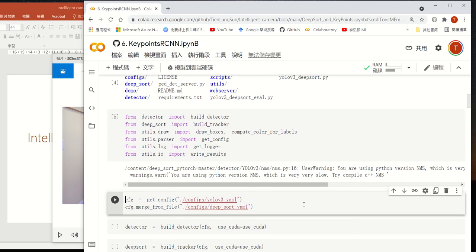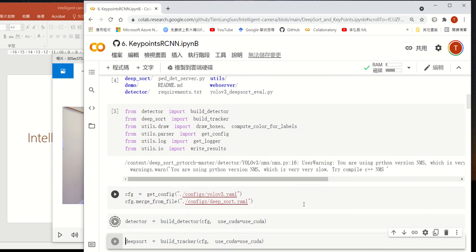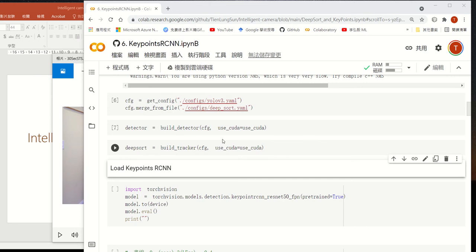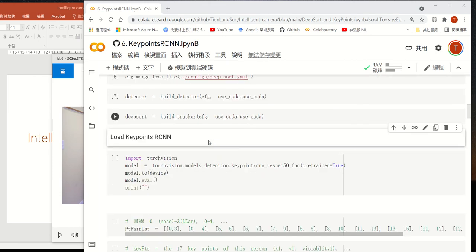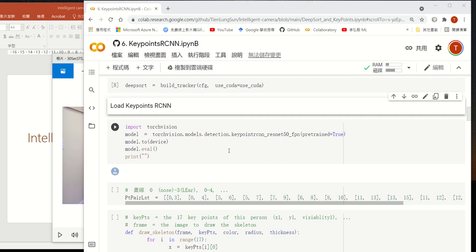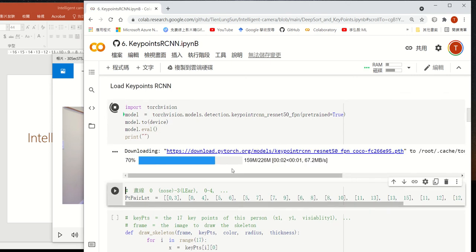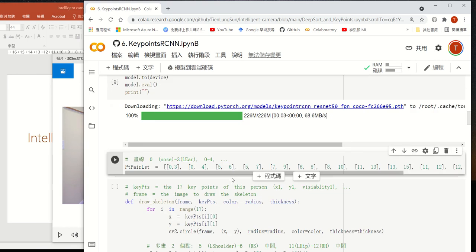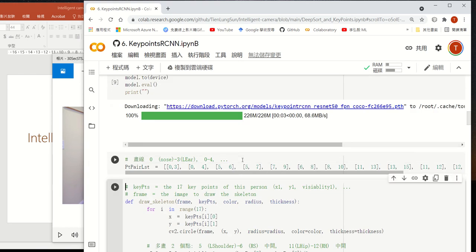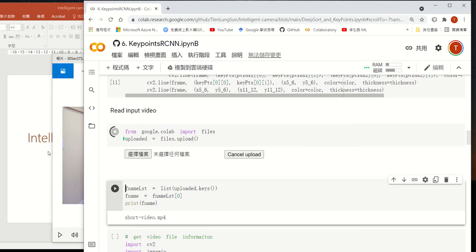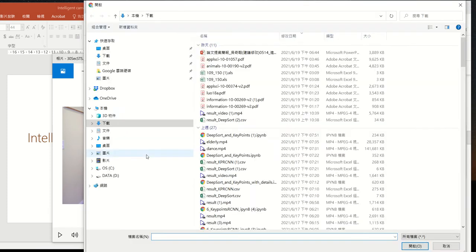Then we just set the configuration file and load. Here I just let it load, so I'm going to pause for a while. Now I already loaded the DeepSort neural network. Now I'm going to load the KeypointsRCNN for joint detection. Now I'm going to upload this file from my local drive.